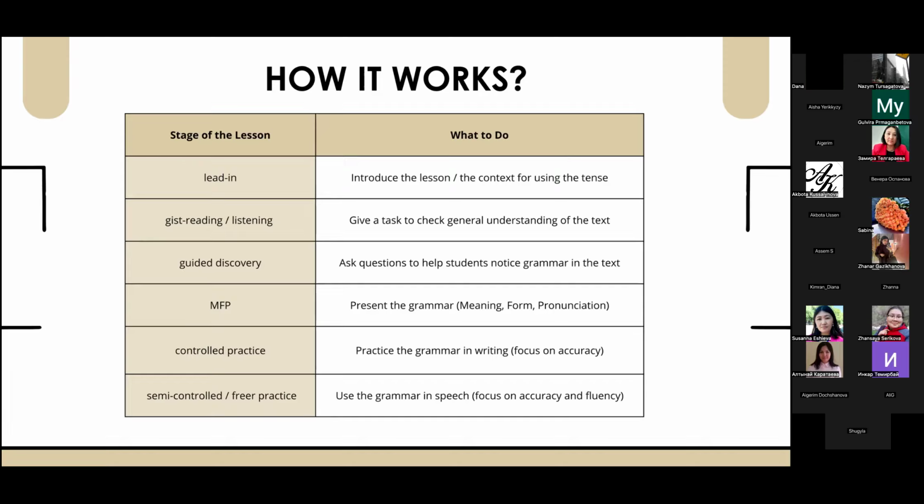context. For example, you cannot go into MFP, where you have a context of present continuous for future planning, and mention, oh, and also we use present continuous for actions that are happening right now. Why are you including extra information that is not in your context? What is the point? It will not have any effect on the students whether you remind them or not.